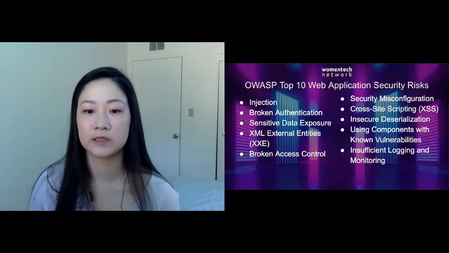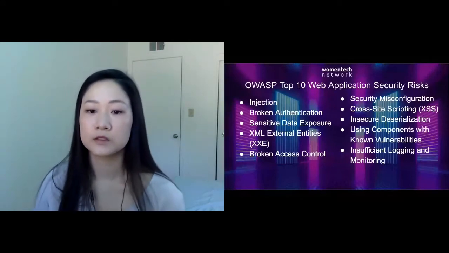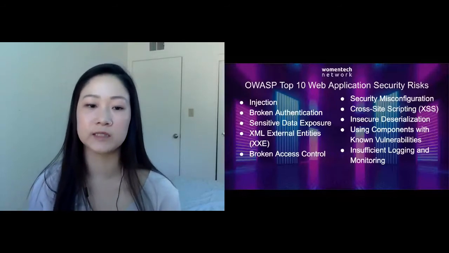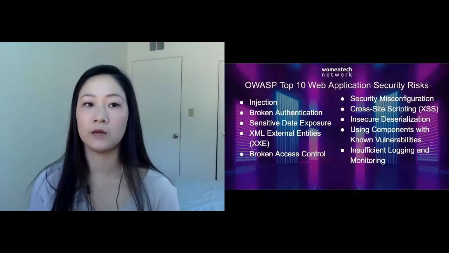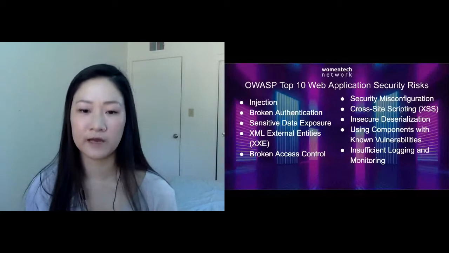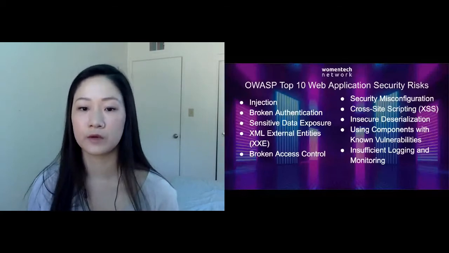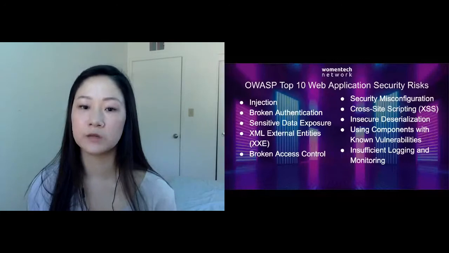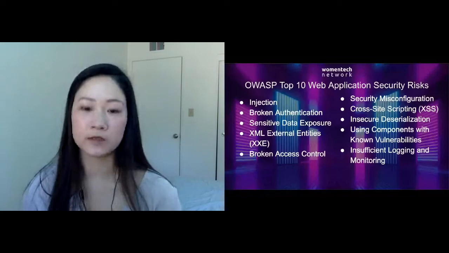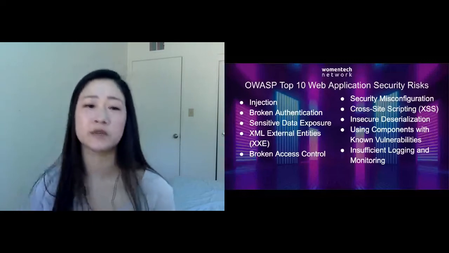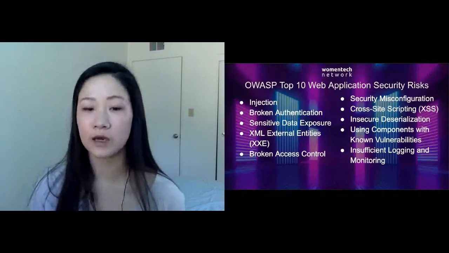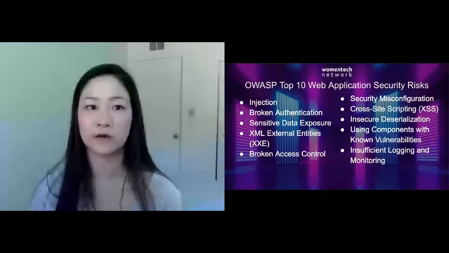The last one is insufficient logging and monitoring. So you can log activity with something like Datadog or Rapid7, but you also need to include detection methods about unauthorized requests and how to flag that sort of request. This would help you monitor if you had any hackers already in your system. So this is a really quick overview. I did include links to the content that I'm using here at the end. So very, very quick.